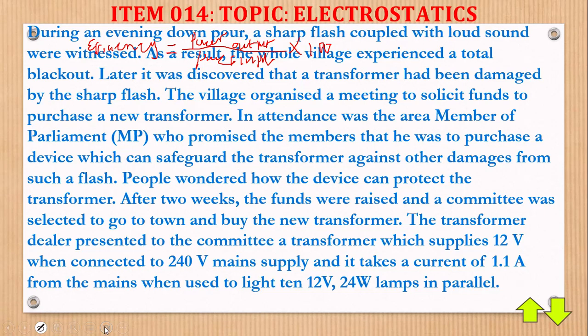Now it means that in this story we need the power output and the power input, but of course allow me to use a simple table like this, whereby in this table I want to strictly use this one here as power input, and this one here is power output.